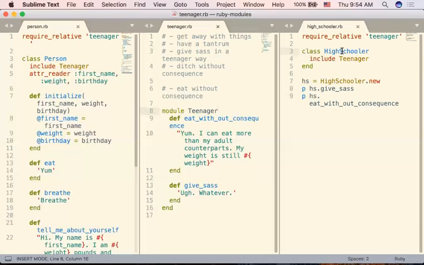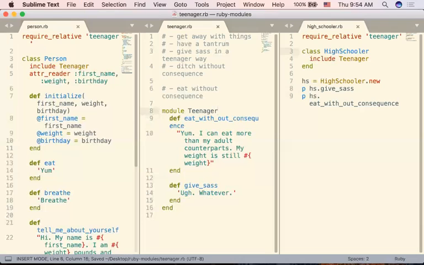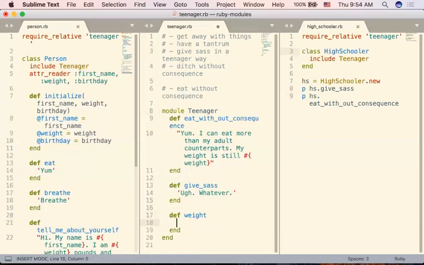But in the case that you actually did want something that's available wherever you include the module, you mean like if I did def weight here? Not like another method, like something you could call. You initialize. Oh, so it's kind of like whenever I create a person and I have the instance variable first name, I can access first name inside of this particular instance. Sure. So the idea is, can I have a module teenager with a variable that could be passed in between different classes because it's already there? No.